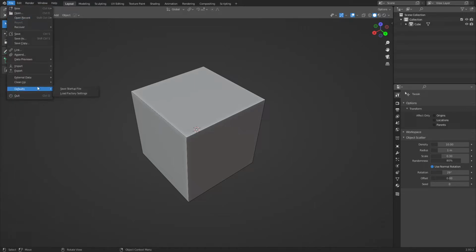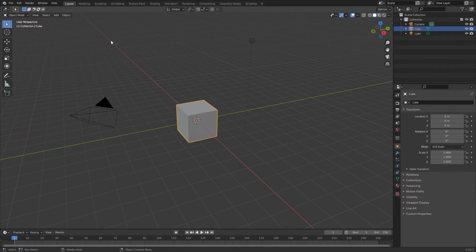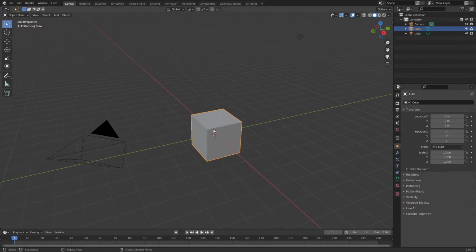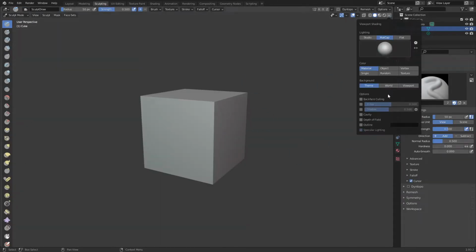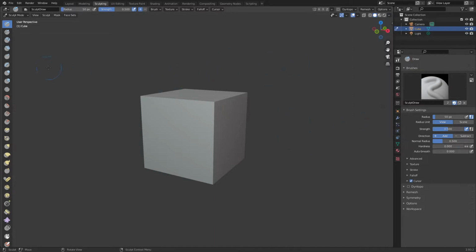I'm going to go back to default for this and just give you a quick little demonstration on how to set up the sculpting window. So, you know, layout works. You can sculpt in here. If you were to go to Sculpt Mode, it works just fine. There's nothing wrong with that. But the Sculpting tab is already pre-configured and set up, and it has a lot of things turned on by default. So it's using a matcap and whatever else might be going on here.